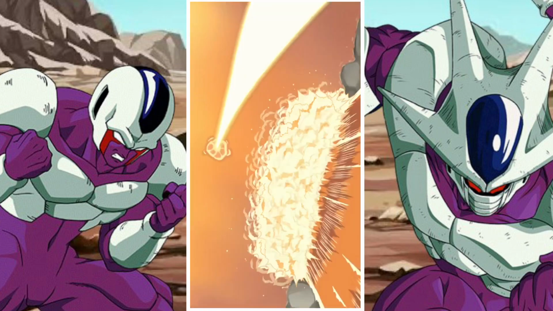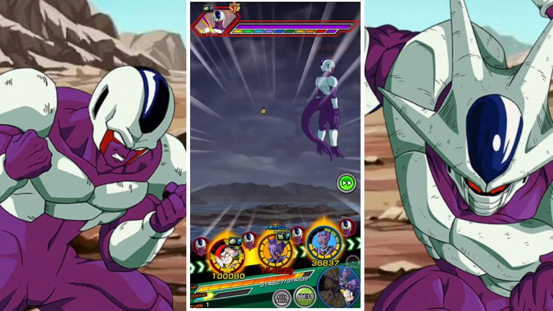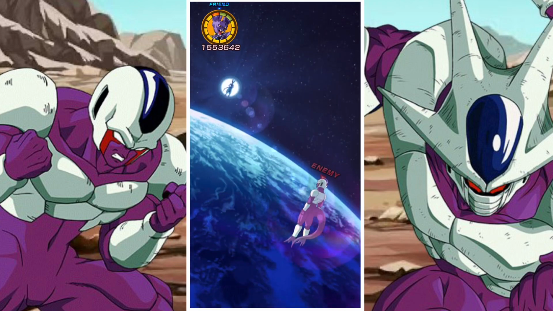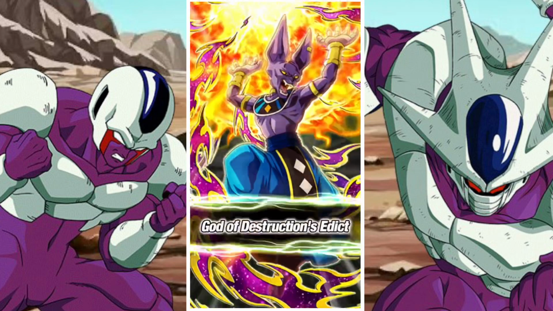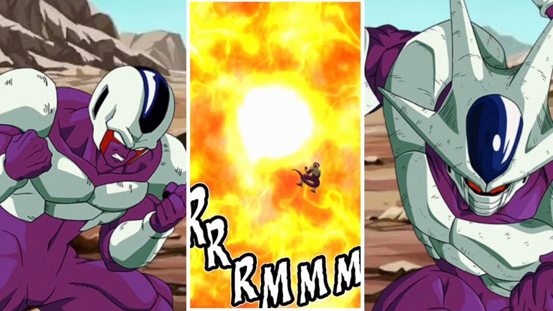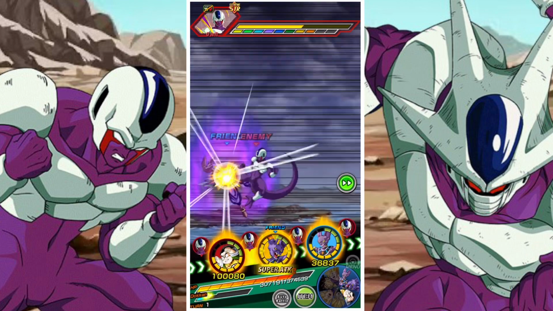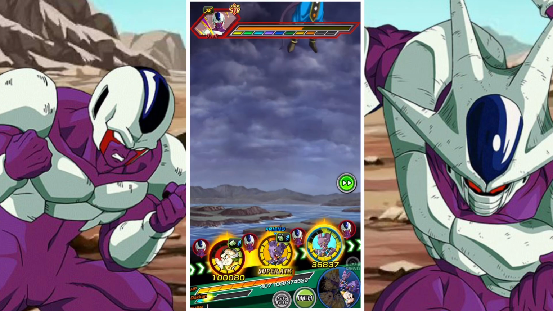So if you're looking for an ideal friend lead, you want to bring Kamehameha Gohan. He is the absolute ideal friend lead. Or you can even bring, like, I completed stage 26 with the Strength Super Saiyan Goku Gohan exchange unit.